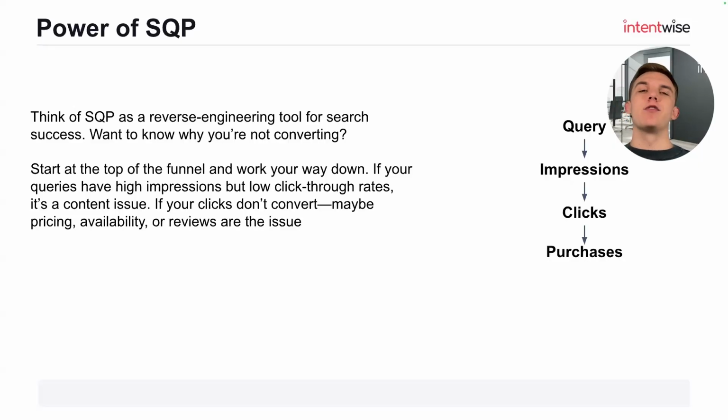Well, if that's where you're falling off, now I have a conversion rate issue. So maybe that's pricing that I need to look at. Maybe I lost badging. Maybe I had a discount that ran out. Those are the things that we can start to look at because we know people are still ending up on our page from these top search terms, but they're not purchasing. Maybe we need to rework our messaging for those top search terms on our product pages. There are several different things we can look at. So it allows us to start at the top of the funnel, work our way down, and find issues where we might have content issues, or conversion issues from pricing, availability, reviews, etc.